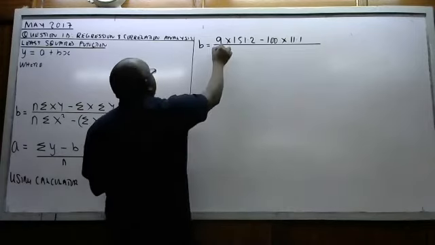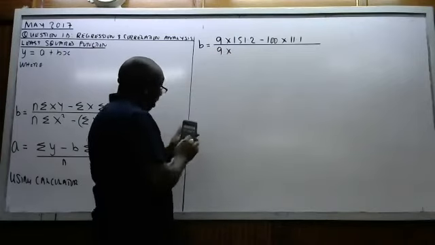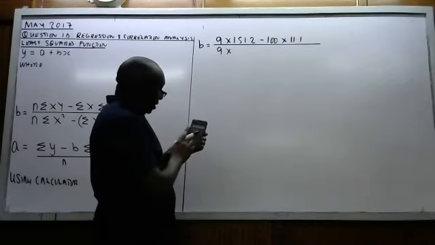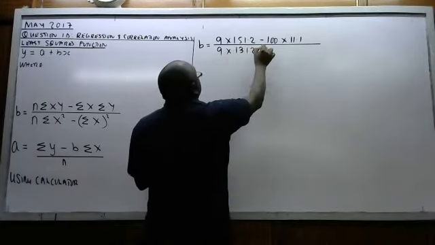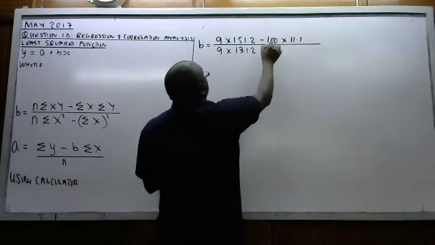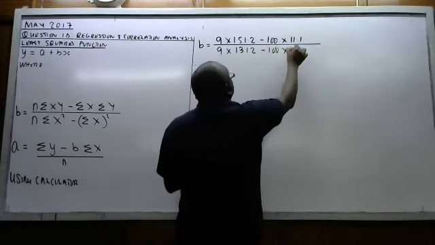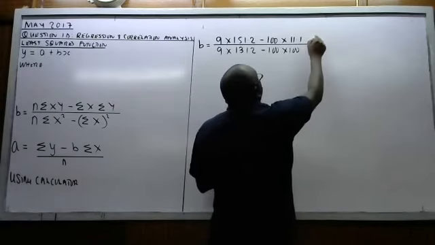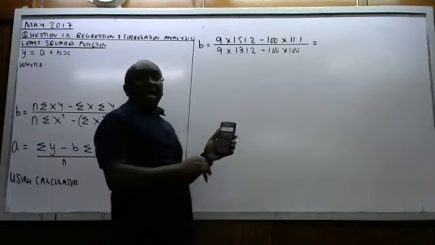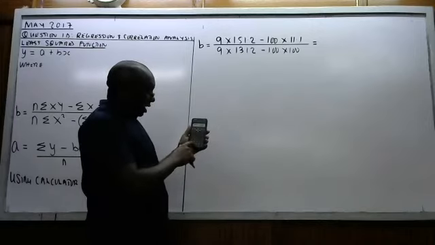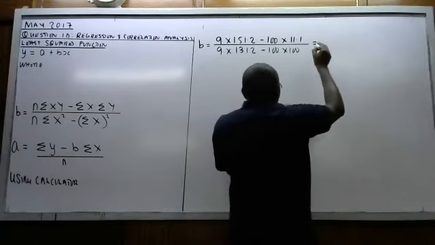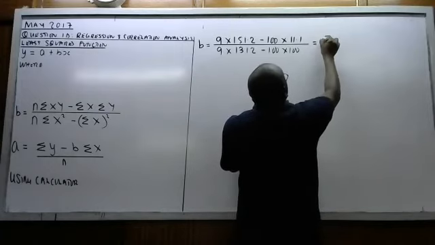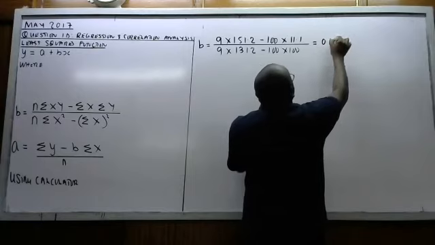Then I say 9 times sum of x squared, shift button number 1, that is 1, equals 1312, minus sum of x, which is 100, times 100. And then you get the answer. The answer we say you shift button number 2, you move forward where there is b, it is 2, then equals. We can work with 3 decimals, so 0.139.